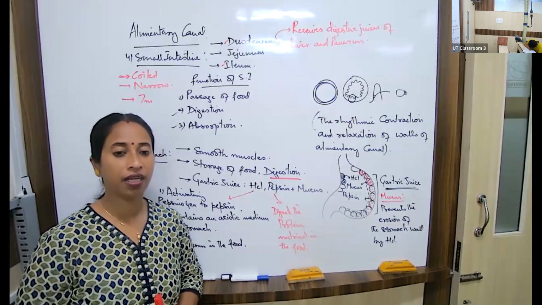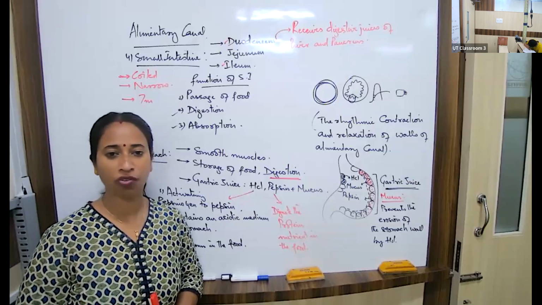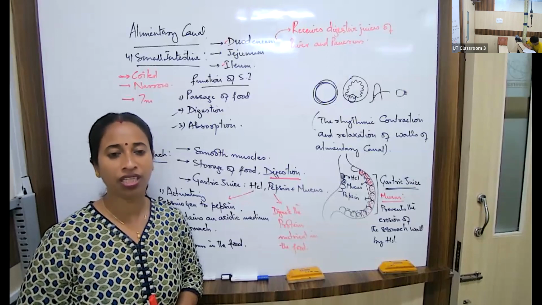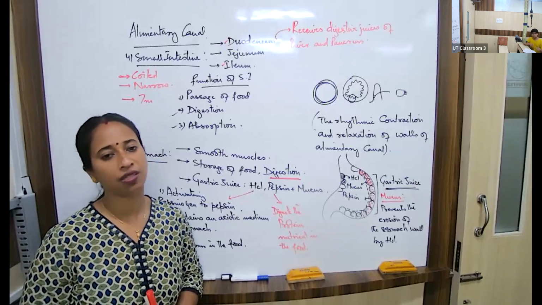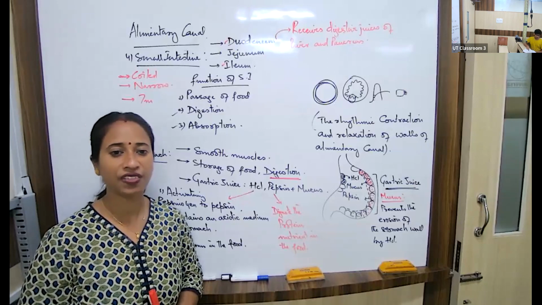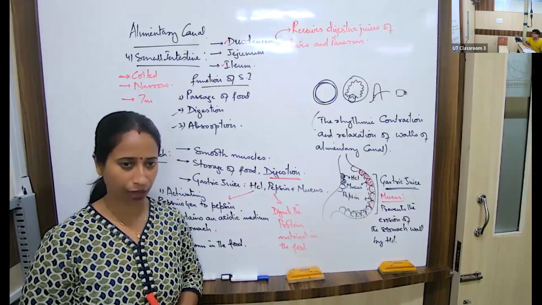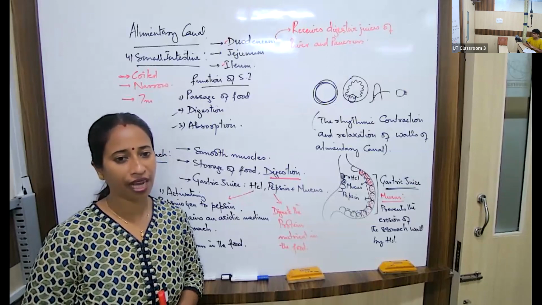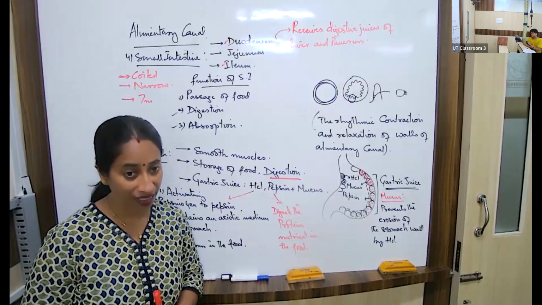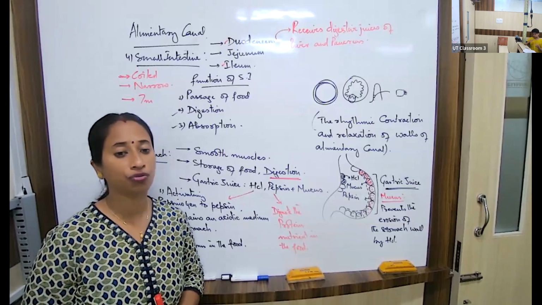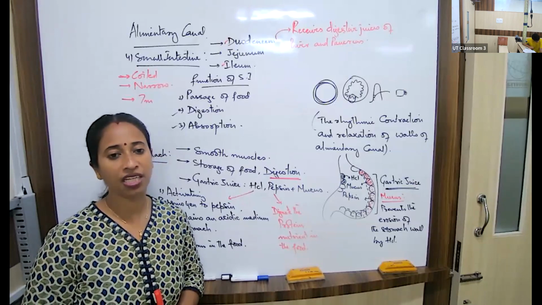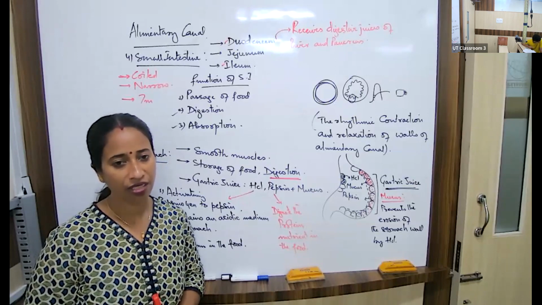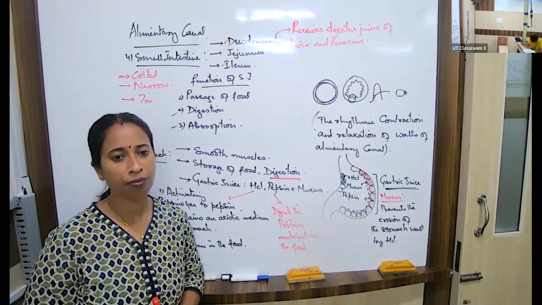The first point I said, features of the ileum you are supposed to write. The first point you are supposed to write: the ileum has numerous villi, which increase the surface area. Second point you will write: steps of digestion are completed. That is the second point. Third point you are writing: the single epithelial layer of the villus helps in the process of absorption.